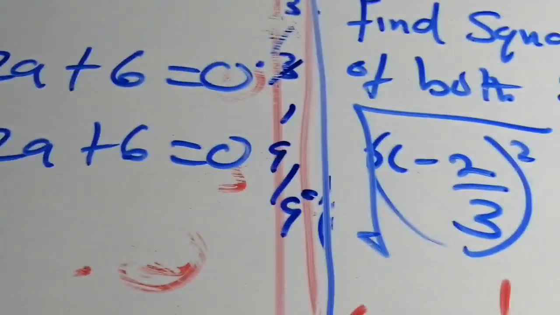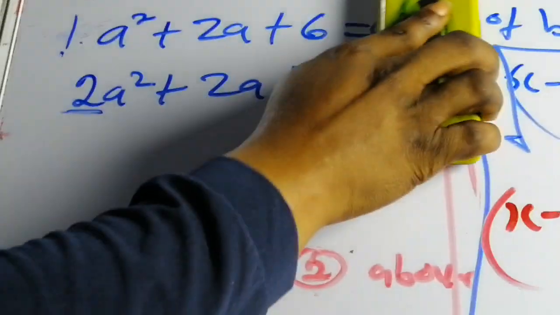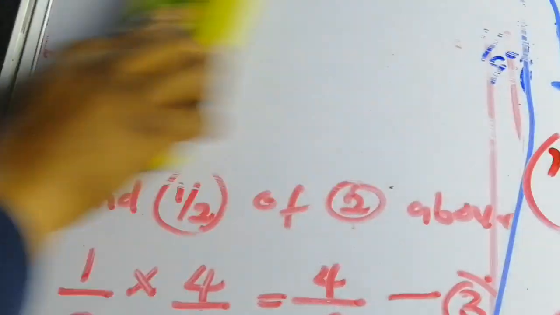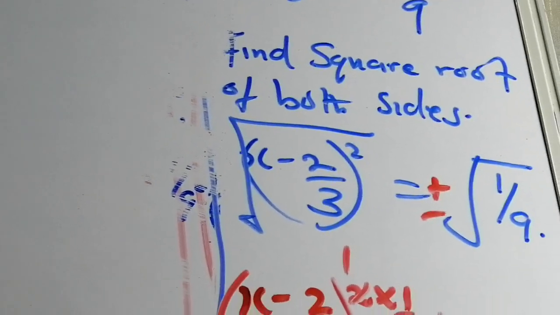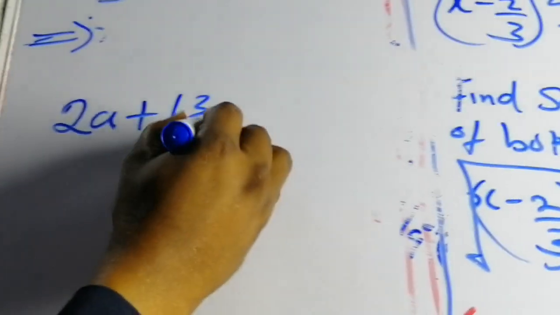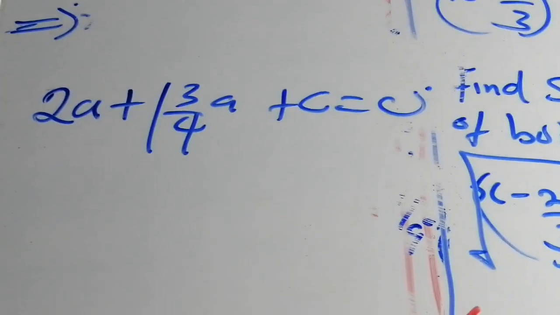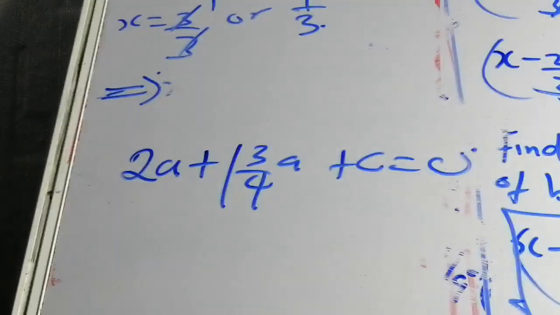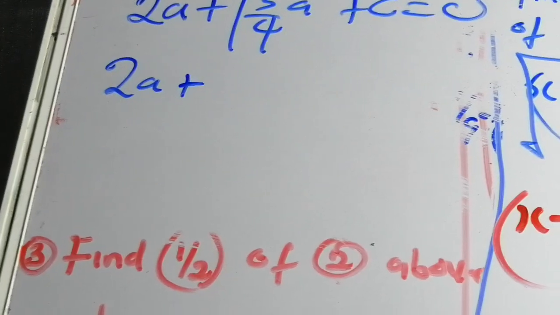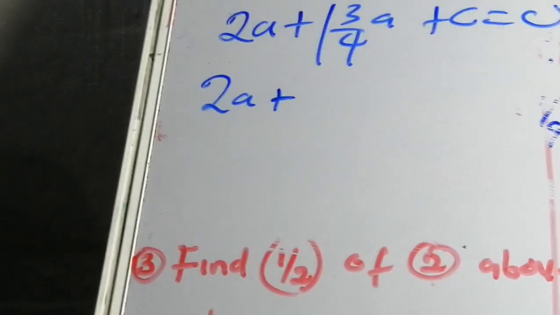Thank you very much. And don't forget that in completing the square or in any quadratic equation, they can give you fractions. Let me just quickly mention that here. Let's assume they give you something like this: 2a plus 1 whole number 3 over 4a plus c equals 0. Don't be scared. Follow the same method, either factorization, quadratic formula, or completing the square. This is an improper fraction. I've mentioned it in part 1 of the series. Please go and listen to it.